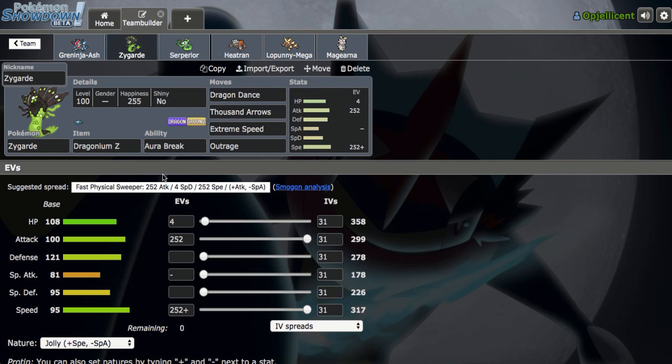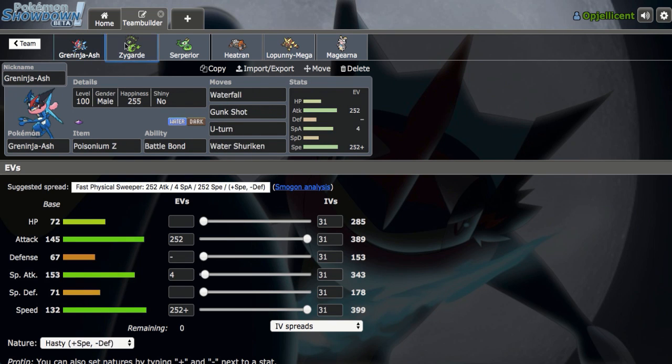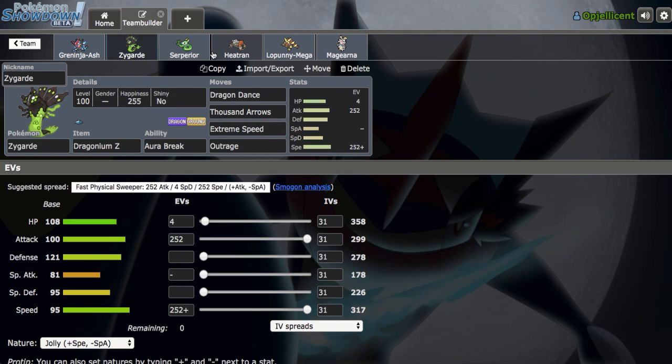We got Dragonium Z Zygarde right here, so I know we have double Z, but in most scenarios you'll only need one. You're either going to pressure all the checks with Ash-Greninja and then just go in with Zygarde clicking 1,000 arrows, or you find Zygarde an opportunity to sweep with the Dragonium Z right here, with the Outrage, of course. We got Jolly Nature, which could be very helpful.